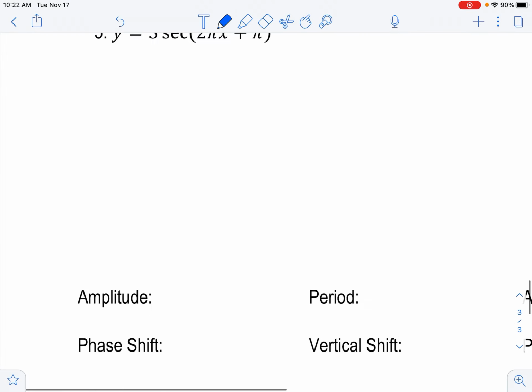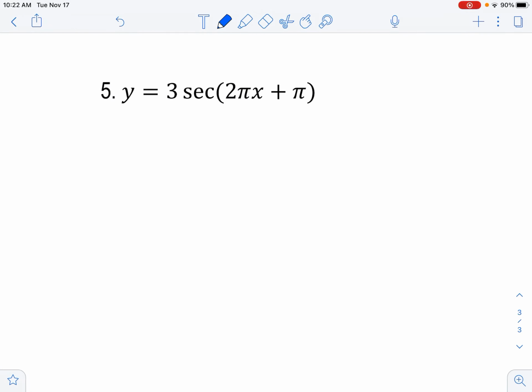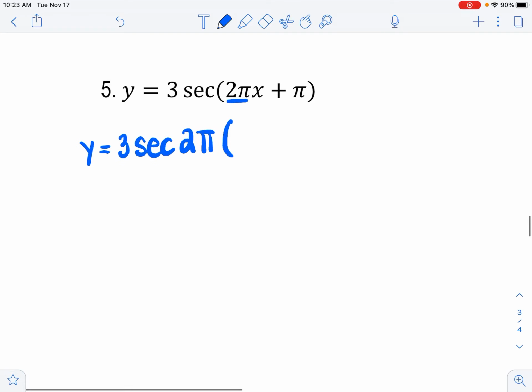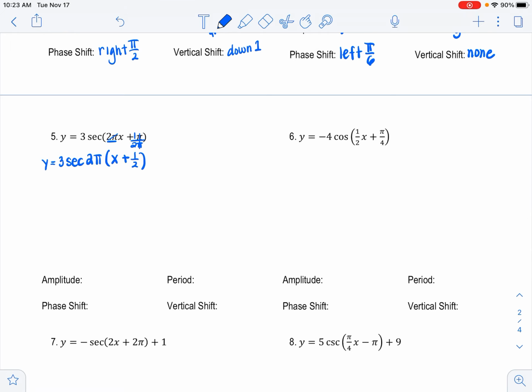All right, the rest is practice here. So I'm going to go through it because they're all a little bit different. All right, so there is a b value. What is the b value here? It's 2 pi. So I'm going to factor out a 2 pi. So I have 3 secant of 2 pi times. Now I'm going to divide out a 2 pi or factor out a 2 pi. So this will cancel that 2 pi out of there. So that's just x. Plus, and then I'm going to divide out by a 2 pi here. So if I divide it out or factor it out, I can just look at it like that. The pi's cancel. Realize there's a 1 right here, so this becomes 1/2.